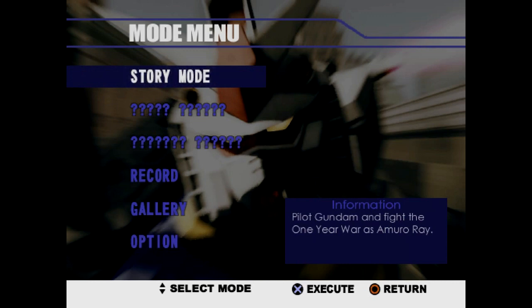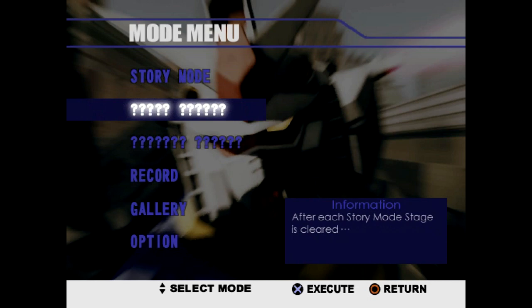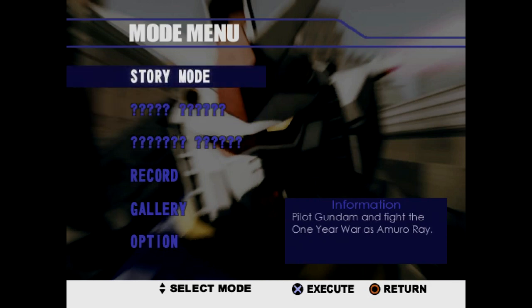So this is the first Gundam game on the PS2. I was about to say PCSX. I believe it came out in either 2000 or 2001, depending on which country you were in. I think it was 2001 for America, though. This is the English version. There is a version that exists with the Japanese voiceover, but it doesn't have subtitles. I do also have a copy of it. But I figured since this was released in English, why not play it in English?